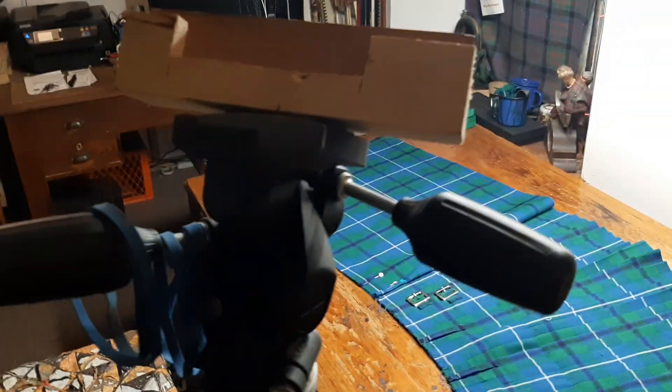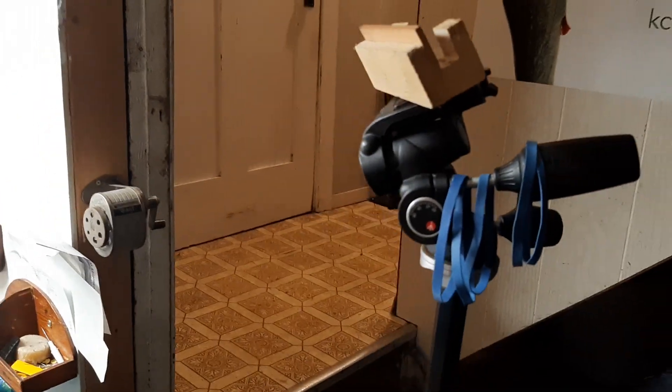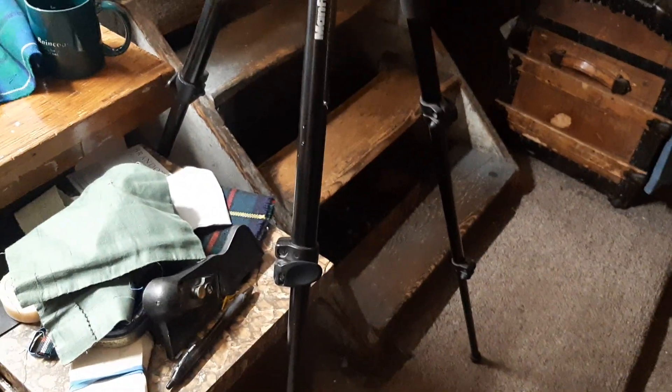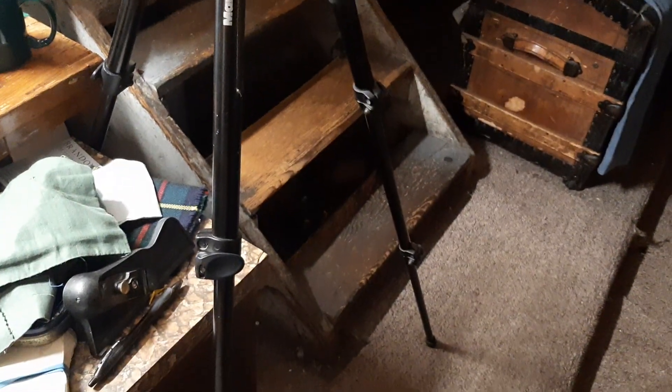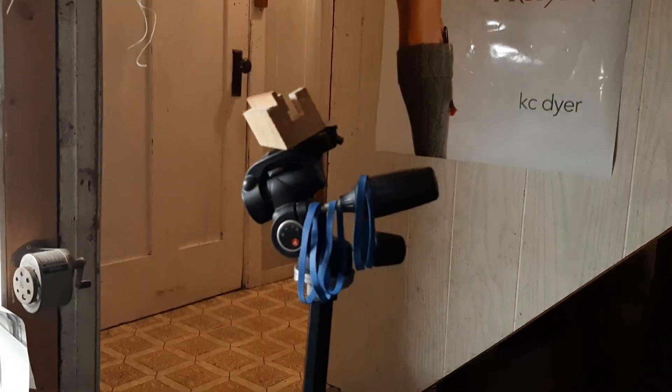It's pretty good. You have so many good ideas at two o'clock in the morning, and this is another one of them. I'll have to move it out of the way during breaks, because if somebody comes thundering down the stairs they're going to trip over it for sure. But we'll carry on.